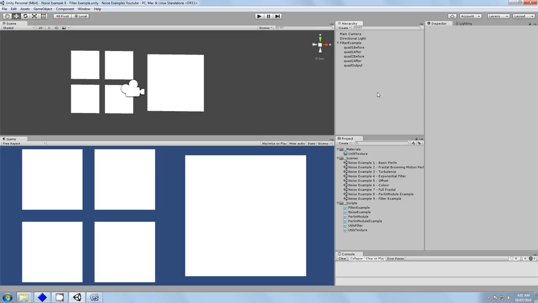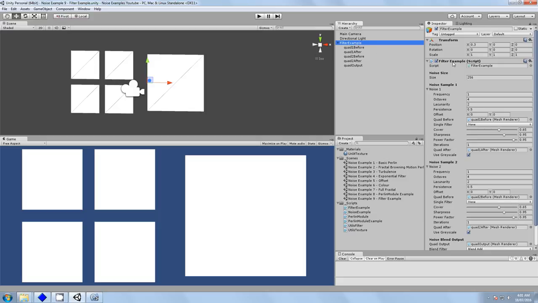So I thought I'd do the same thing as I did for the filters video, because I didn't want to write out the whole script again, and just present what's going on in the script and then have a look at how you can make some of this noise for yourself. So I created this script.